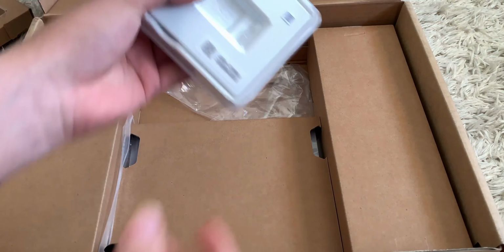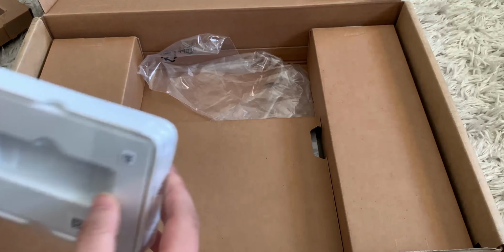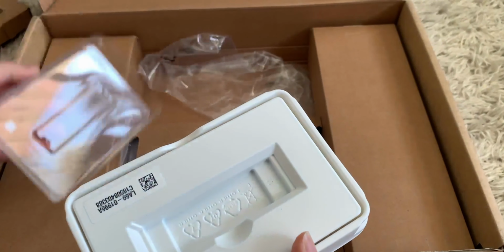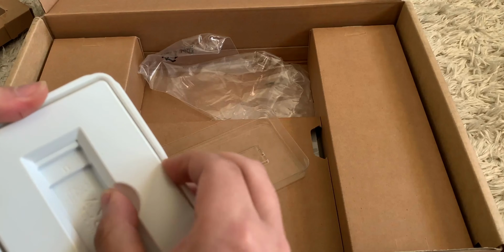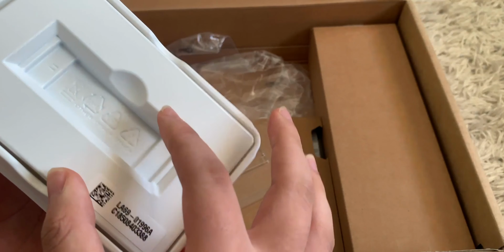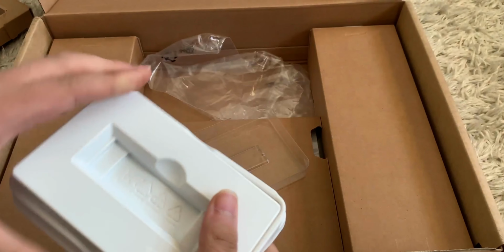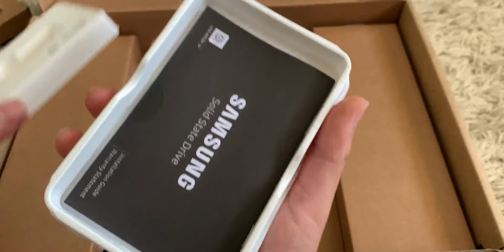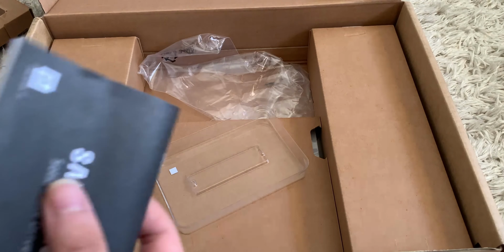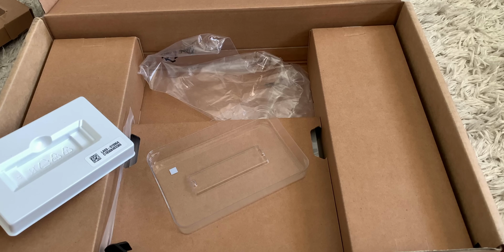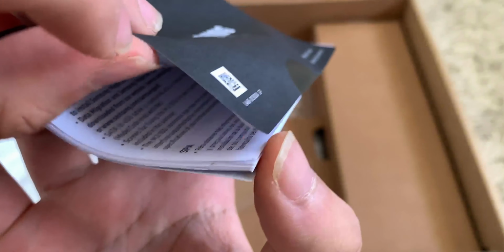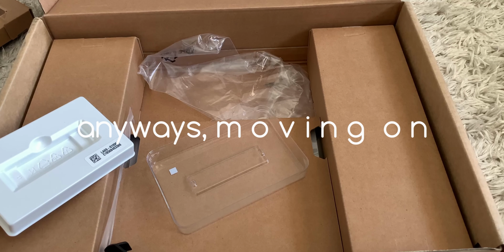And what comes next? A box with the thing. Wait, if I could actually pop this out. This is like a bonus part from, I don't know which brand this is, but this will not come with the original one, so don't worry about it. Anyways, it's a Samsung SSD! What SSD is this? I'm curious. It is taped. I don't know what SSD this is until I peel this off, but I don't want to. But it is an NVMe SSD. Samsung solid state drive. If you can actually see here, solid state drive. It doesn't say what model this is, or probably it's just generalized.